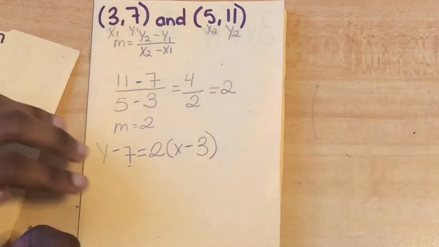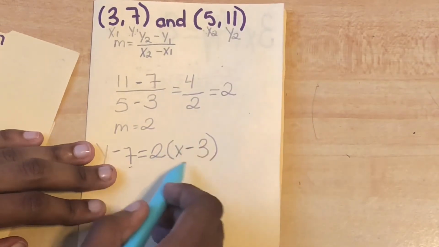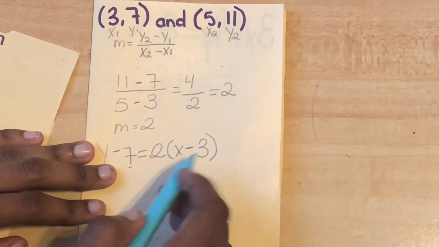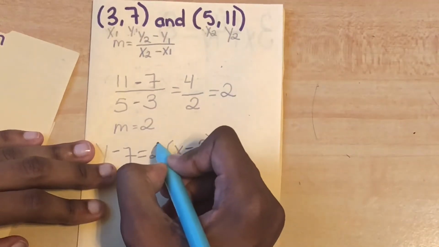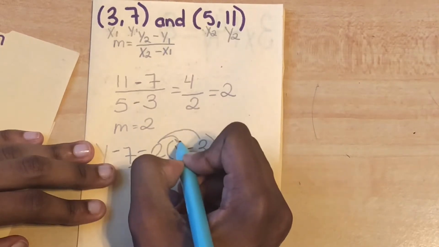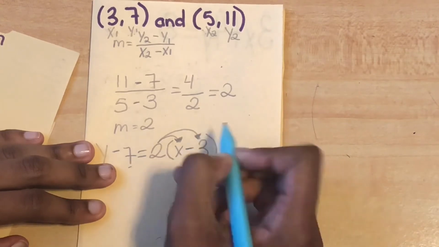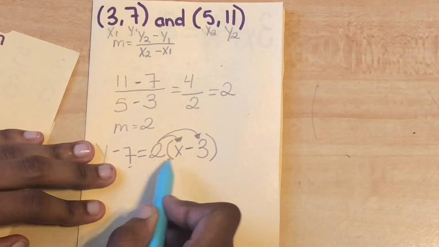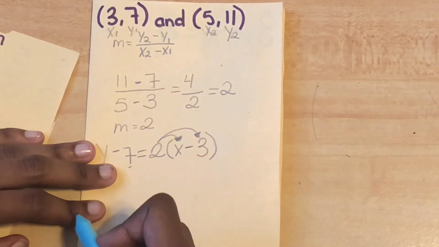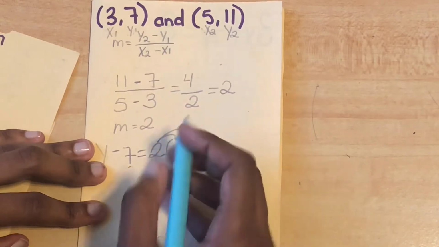The next step that we want to do is distribute, which means we want to multiply the 2 with all the numbers or variables that are inside the parentheses. So I'm going to draw my little arrows because they help me to remember where the numbers are going. So these are my arrows. This helps me remember how to distribute. So the first set of numbers we're going to do is 2 and x. So this one's pretty easy because in front of this would be a 1.